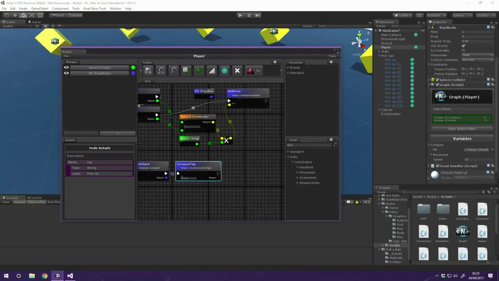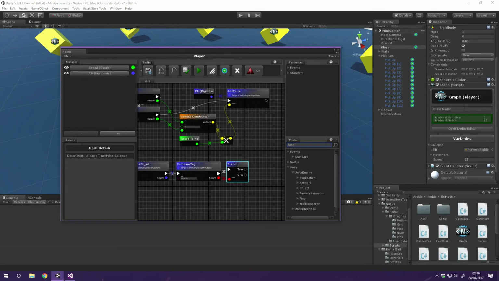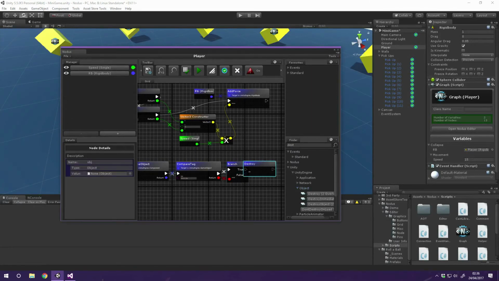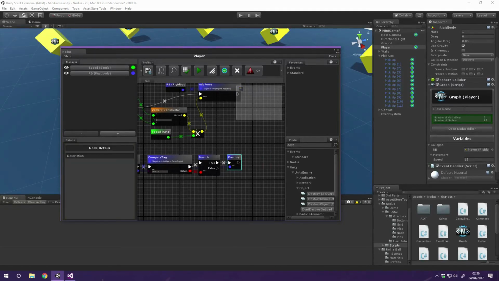Now we'll use a branch. Call it, pass in the value. Now if this is true, we will want to destroy. See, the two values are this one. We want to destroy our game object that we just collided with, and that will be that for now.